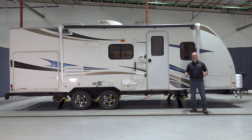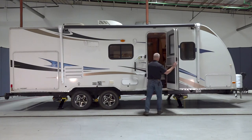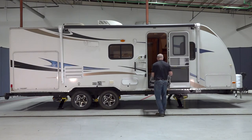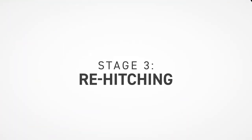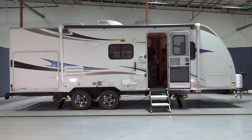Now that we're level, let's go ahead and enjoy that camping trip. Now it's time to leave, so let's pack up and go to stage three, which is rehitching.